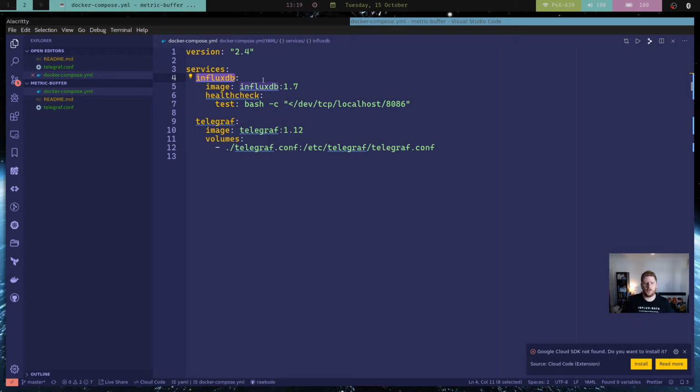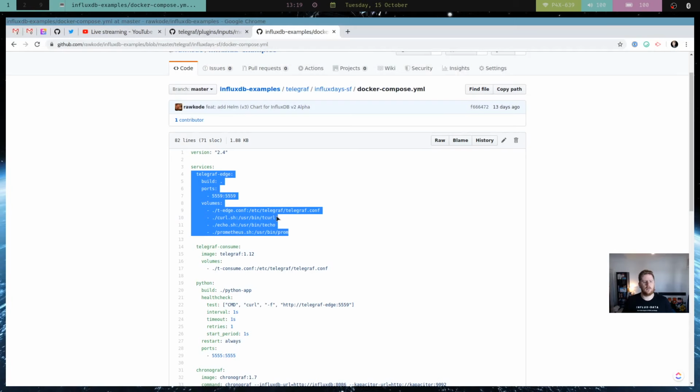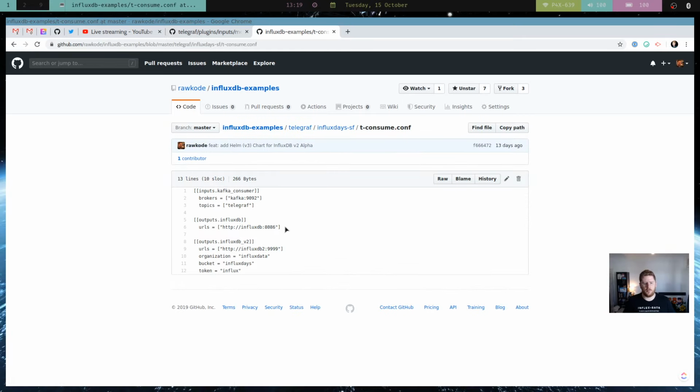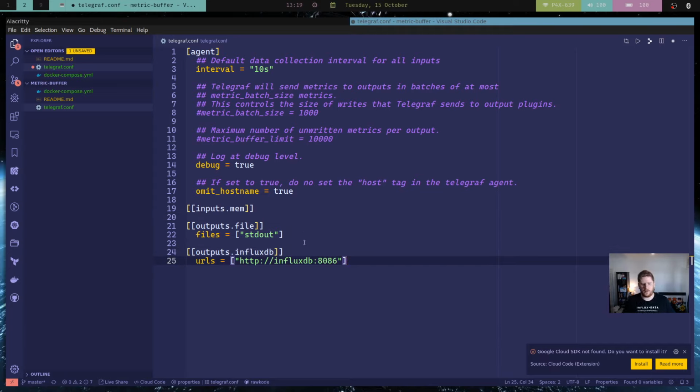Now, InfluxDB runs on port 8086, so we just have to configure Telegraf to write to that. Now again, we already have this configured here, so I'm just going to copy and paste this. The reason I'm using InfluxDB1 is there's no authentication, and it just saves me 5 minutes faffing around with that. So we're going to write to InfluxDB on the service name on the port.